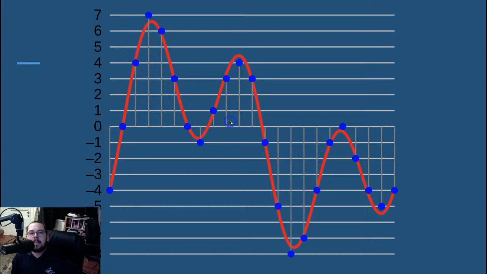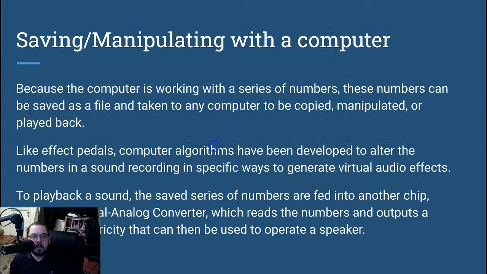If you work in Audacity and load in a sound file and zoom way in, you'll see something very similar to this. So again, the sample rate is how many of these blue dots appear every second when you're recording sound. And the bit depth is the number of possible little divisions that you can assign these samples to. So having higher of both makes higher quality audio, but it makes your file sizes much larger.